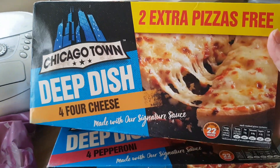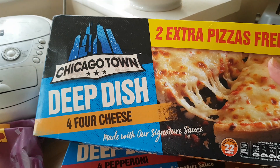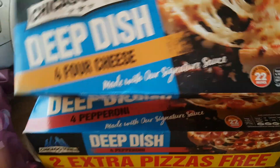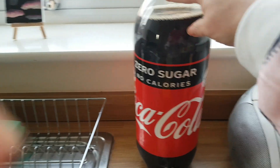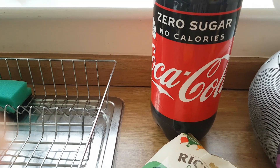And these as well — they love these. You get two extra pizzas free, so those are the Chicago ones. I'll do them with like some chips and beans or something. I'll just have it on its own, just got the pepperoni underneath. And these wedges — my daughter's younger one just loves them, so I've got another one of them.